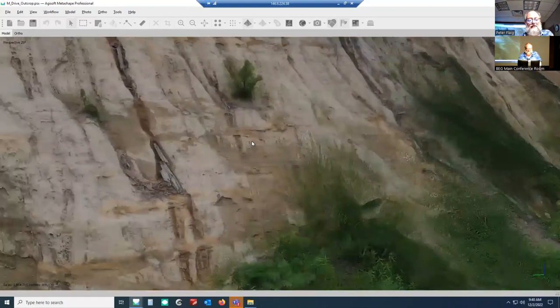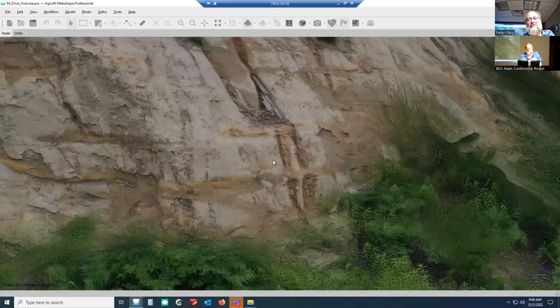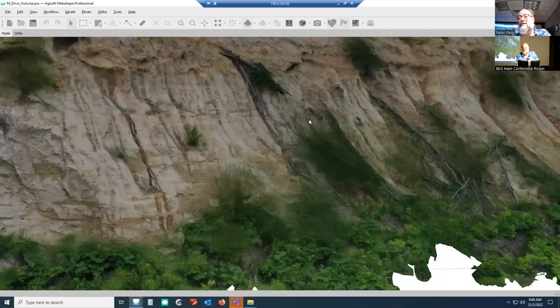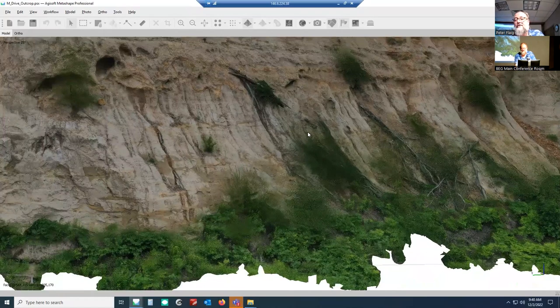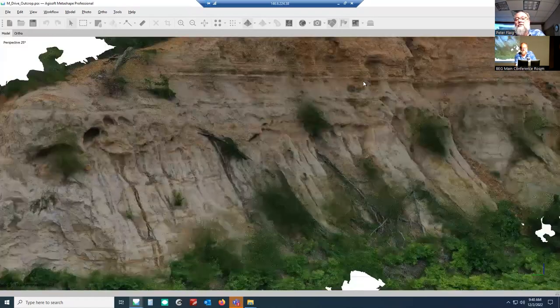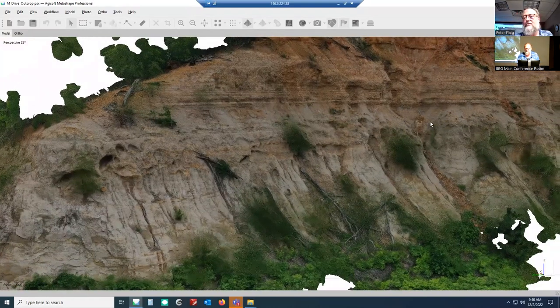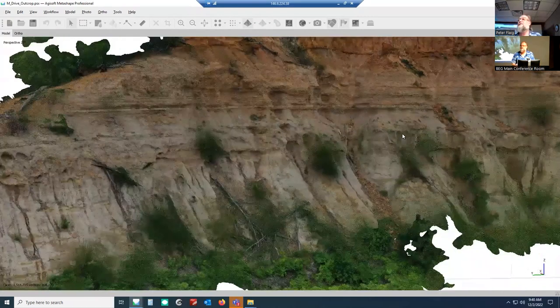So as we zoom in here, sorry about that, it's a little jumpy, but there's really nice large-scale trough cross stratification with really large, long Ophiomorpha in the section. So it's not fluvial, it's definitely marine, okay? There's some sort of really interesting channel feature with accretion surfaces up here that Catherine's going to work on. And then there's some finer grain material. So what's nice about this is there was enough fine grain material that we could run isotopes on this section, okay?